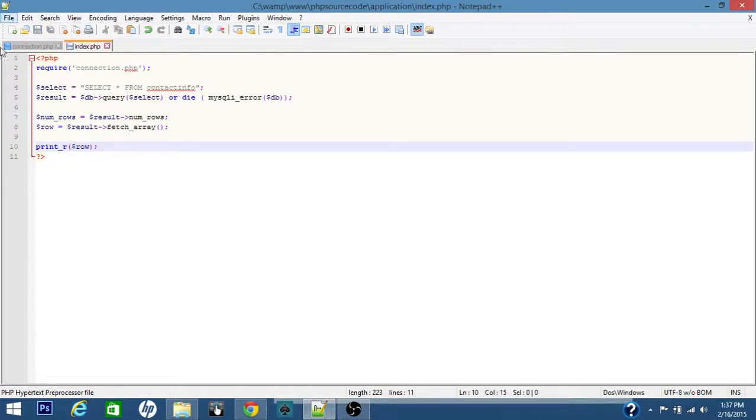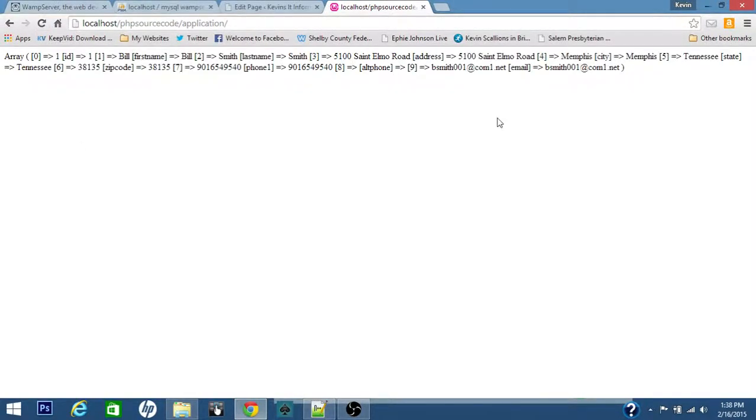So we'll just return the row here. So here's the data in array format.